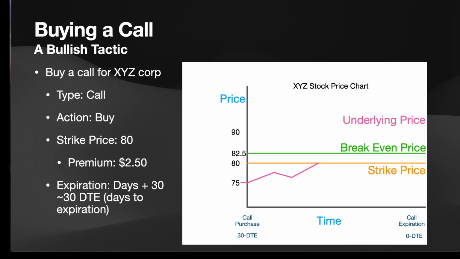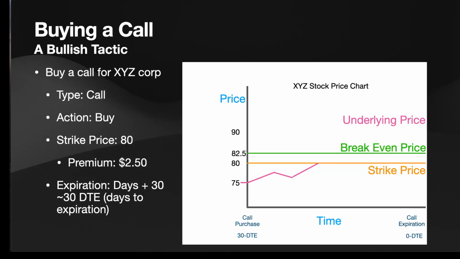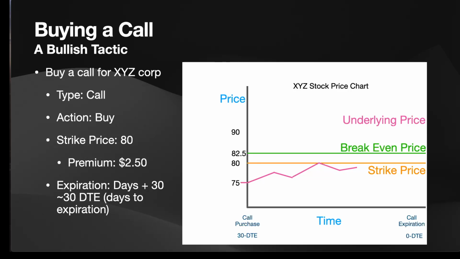And at the strike price, the option has the highest amount of what's called extrinsic value relative to the price and the time left. Extrinsic and intrinsic value are the two components of all option value. So intrinsic value is if it's over the strike price, there's some intrinsic fundamental value. So if it expired today, what would that option be worth? At the money has the highest extrinsic value, meaning the potential to be profitable. So as the price dips back down below the strike price, the call option is going to reduce in value.